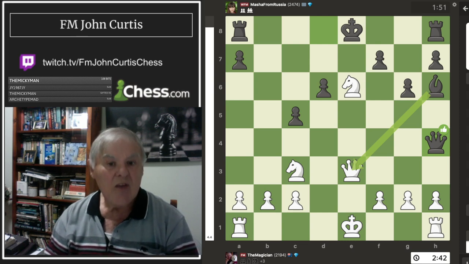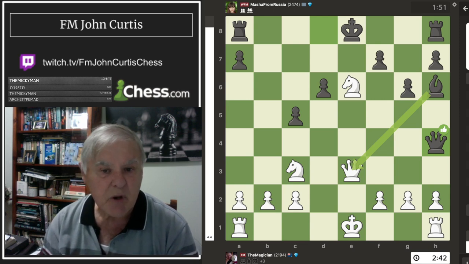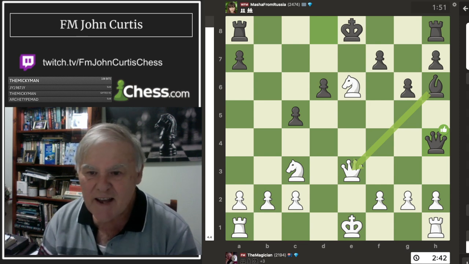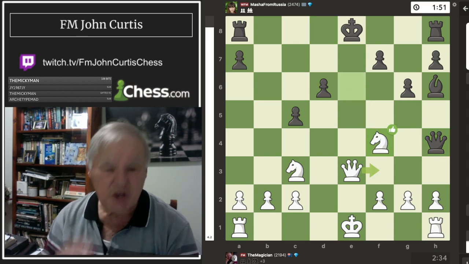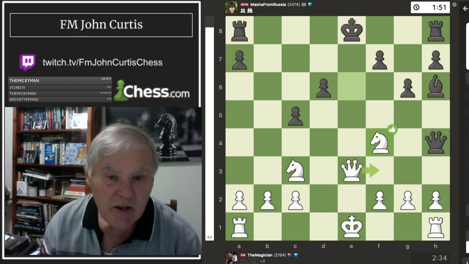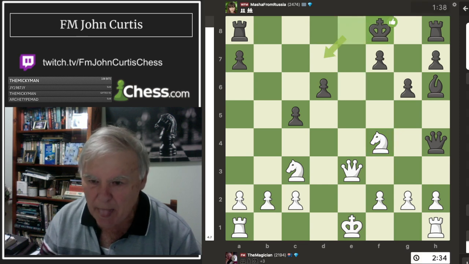That's right. So now she's attacking my queen. So if I give a discovered check, she could take my queen off. Only one problem. One problem, Masha from Russia. And it's knight to F4. You made a discovered check against the opponent's king. There we go. That's right. Knight to F4 check. And now king to F8. This evades the check from the queen.